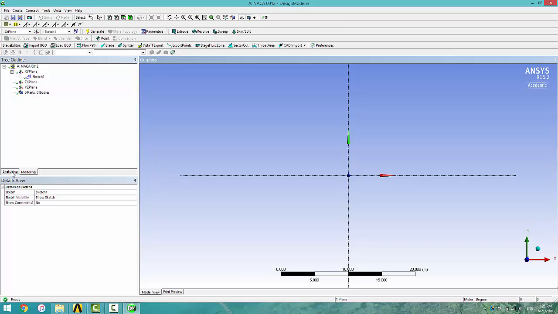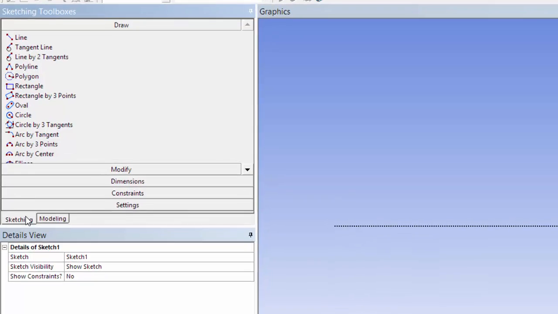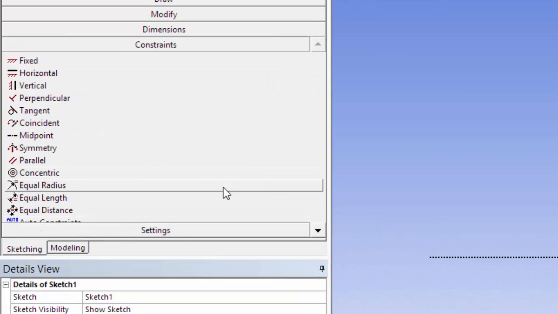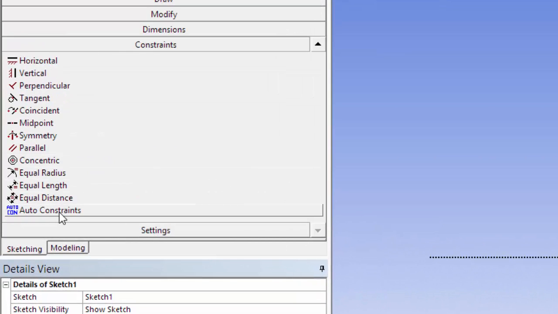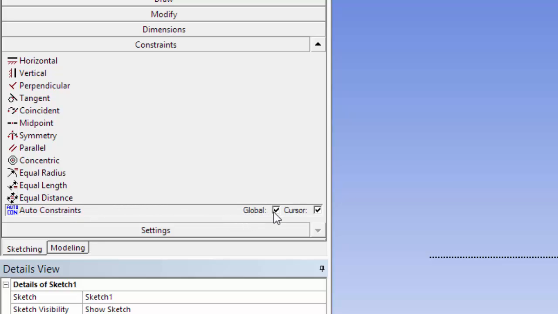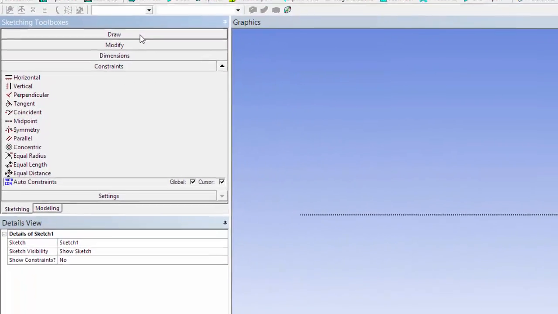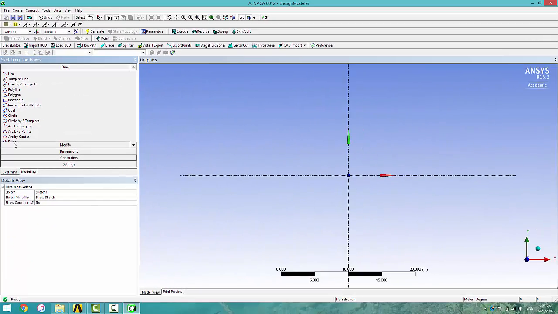Click on Sketching tab to begin the sketch. Make sure you have auto constraints on. This will indicate when you're close to an edge or to a point. Make sure both boxes are checked. First, we're going to define the outer domain.